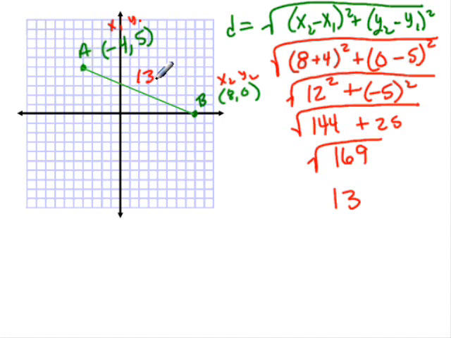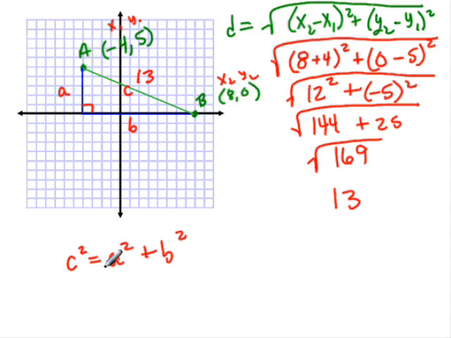Now, let's look at this problem in a different way. Notice if we were to go vertical and from there go straight horizontal, notice what we form here. Indeed, we have a right triangle. And this is where the distance formula is derived. Notice we have the right triangle, and we could say that this side is a and this side is b, or vice versa. It does not matter here. And we're looking at my hypotenuse as being c. Recall that c squared is equal to a squared plus b squared.